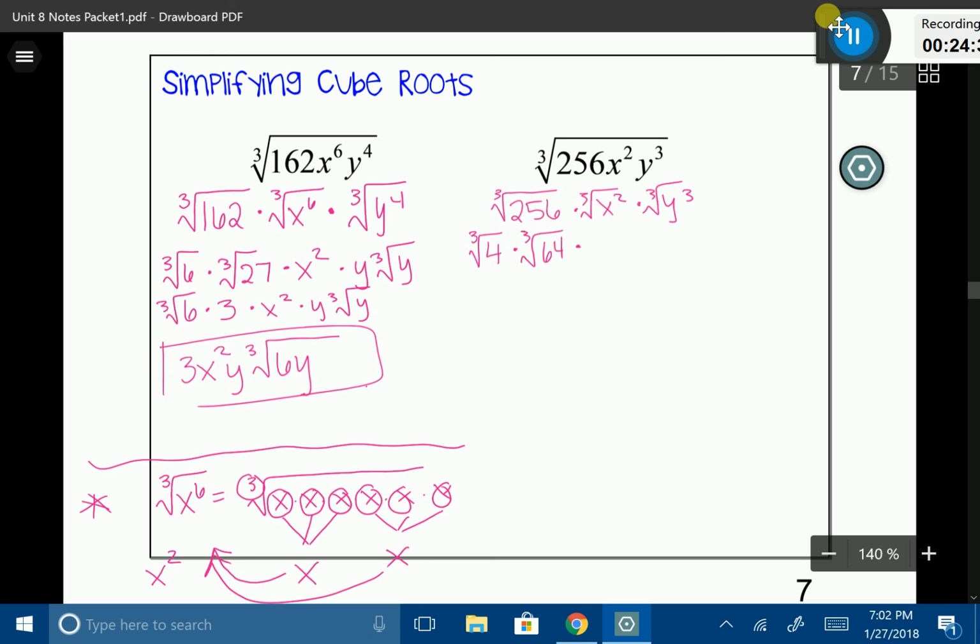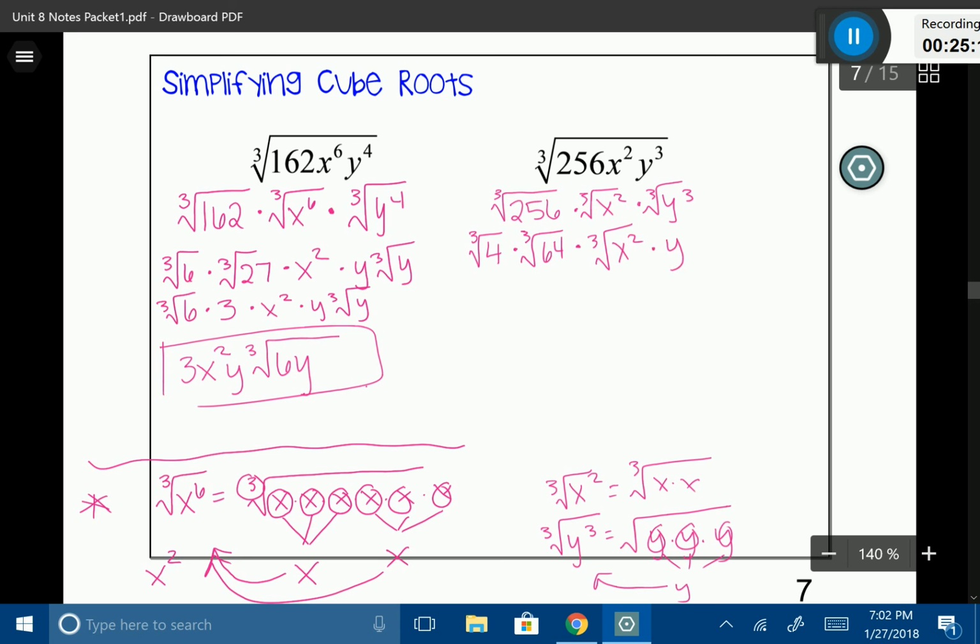Okay, let's go ahead and do this thing again. I have the cube root of x squared. So the cube root of x squared is actually going to be the cube root of x times x. And obviously, I can't pull 3 of them out. So I'm just going to leave it exactly the way it is. I can't simplify it at all. Unlike the next term, the cube root of y cubed, I can simplify that down because I have 1, 2, 3. I have triplets underneath, which will make a y that I have to pull out. So I'm going to multiply it by y.